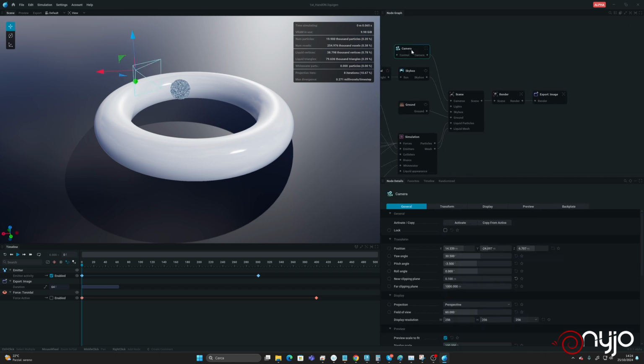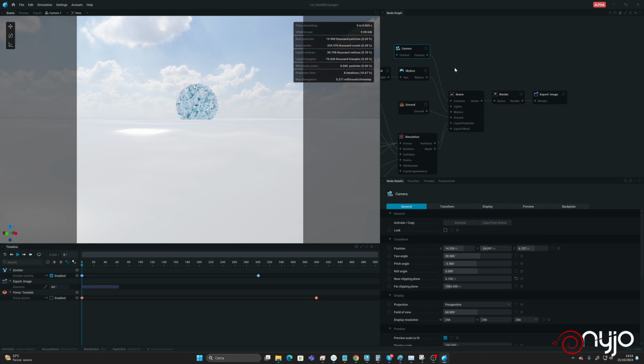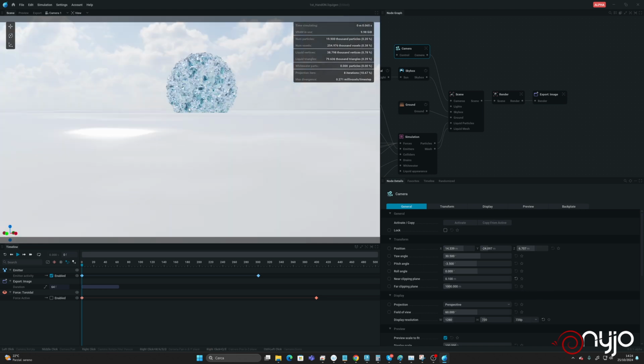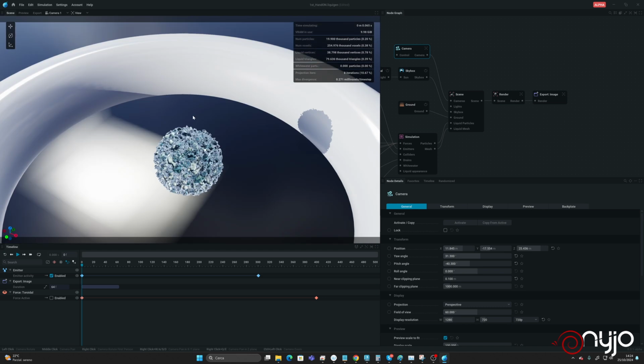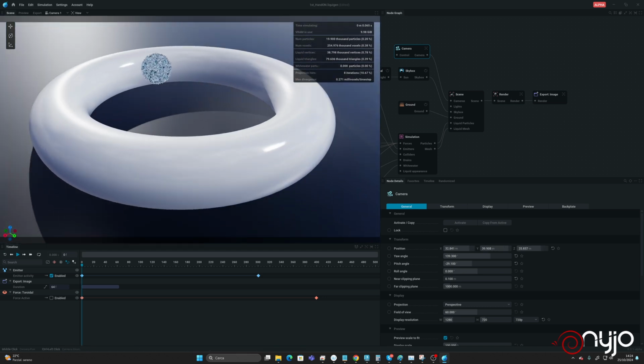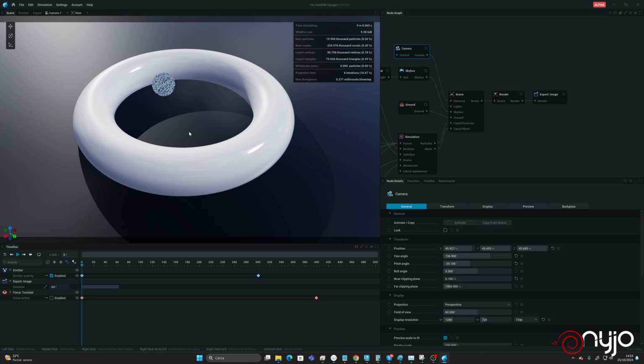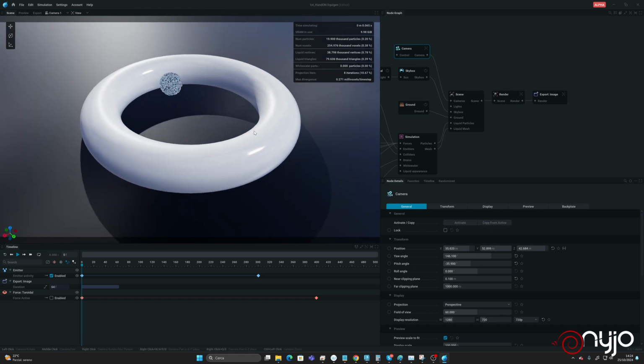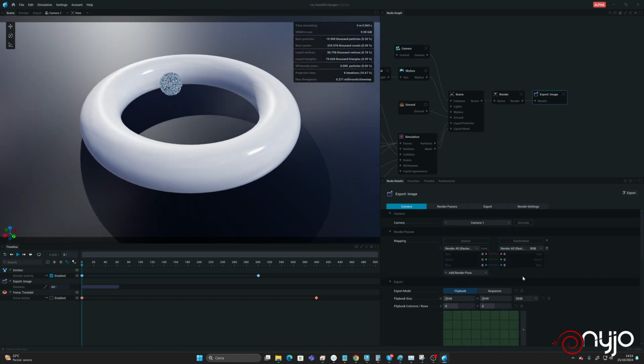So what about the camera? Let's go in the camera here and say that the camera is, let's say, 70-20. And let's go for something like that. Okay, so that's the camera we are using. And about the export, let's say it's a sequence. Let's go for 70-20.